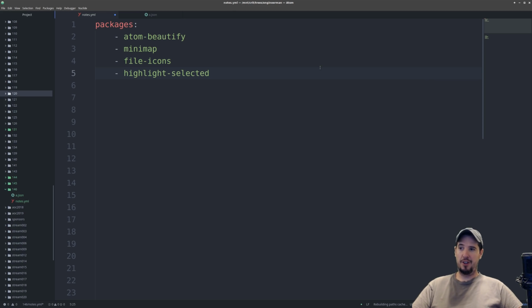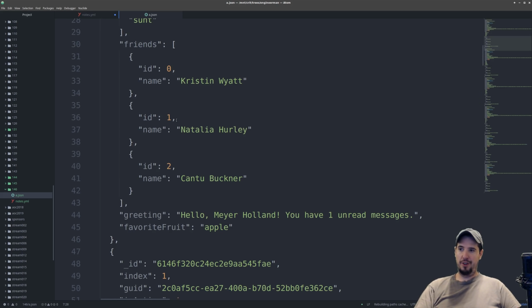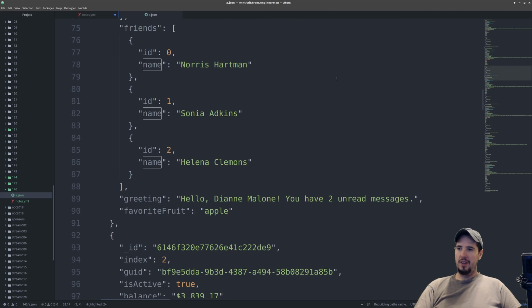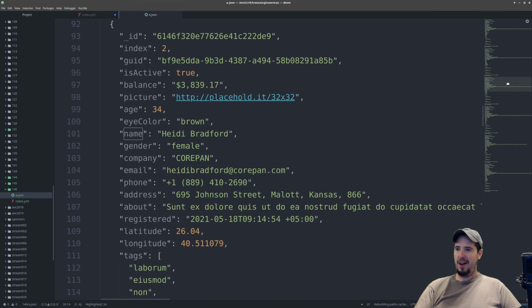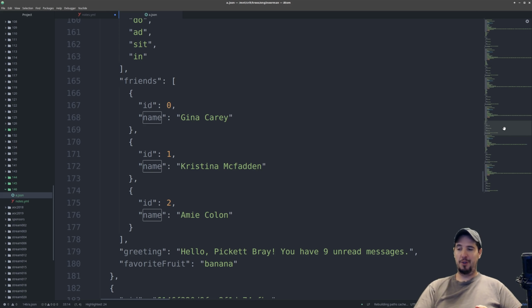The next package is called Highlight Selected. What this package does is if you highlight a word, it will highlight all the other instances of that word in the file. You can see when I highlighted name, it highlighted name everywhere else in this file. This may not seem like much at first, but there's 2 ways in which this is really powerful. The first is for variable tracking. Imagine you have a variable called records, and you just want to see everywhere in your code where the word records is. All you do is double click the variable name records, and then you just browse your code and see everywhere it's highlighted.